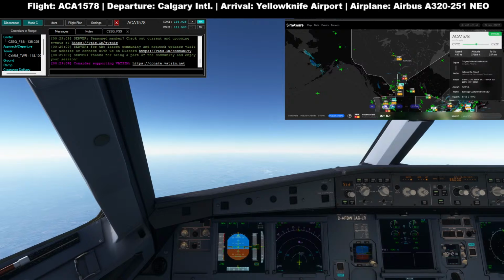Edmonton Center, WestJet 238, vacated Charlie 1, requesting taxi to gate Alpha 80. WestJet 238, welcome to Calgary, taxi via Charlie. You said Alpha 80? Affirm. On apron 1, right?